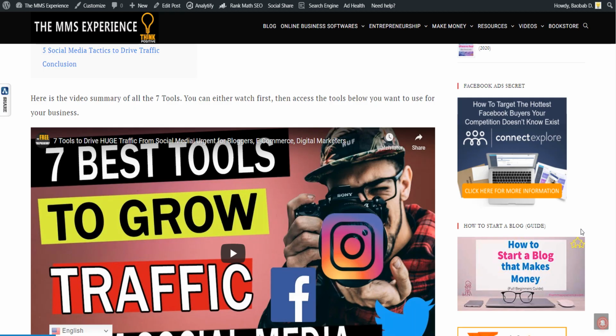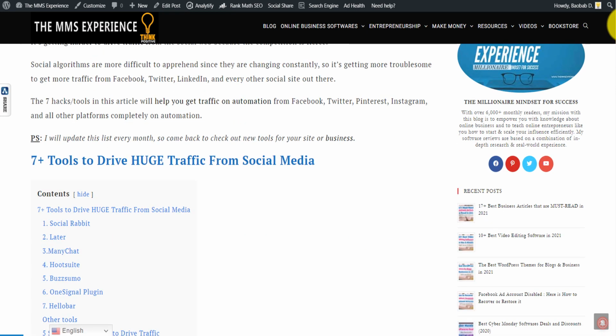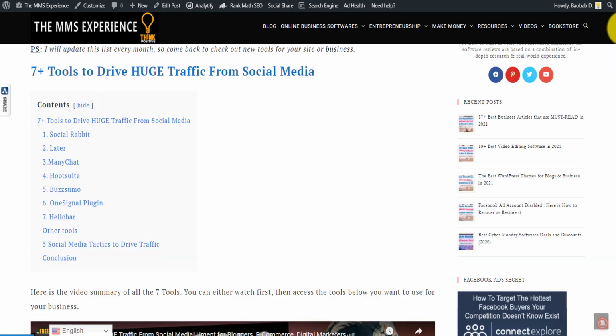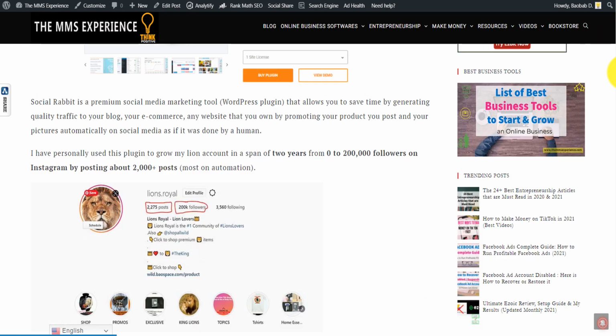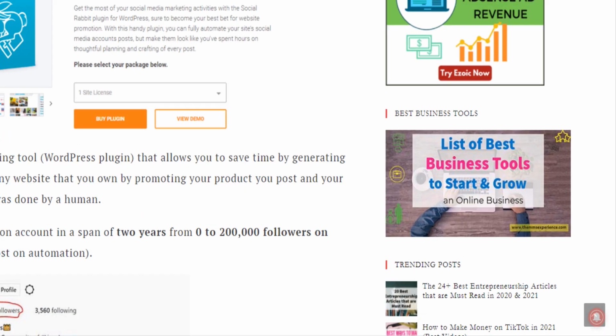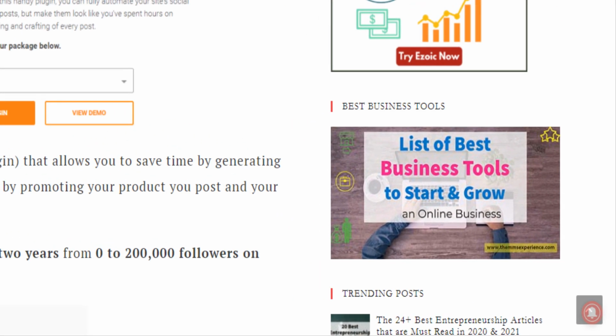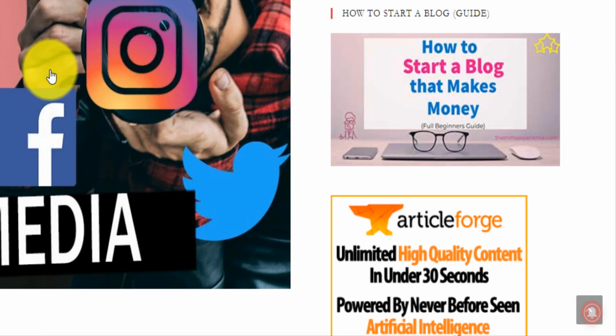And one last thing is actually to create feature images and link them as well on the sidebar of your blog post. So if you go on my site, mmsexperience.com, and you navigate on the sidebar, not only do you have those recent posts and trending posts, but you also have these feature images that people will see when they scroll down.